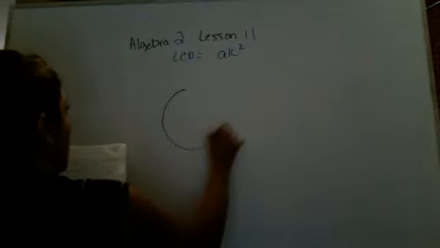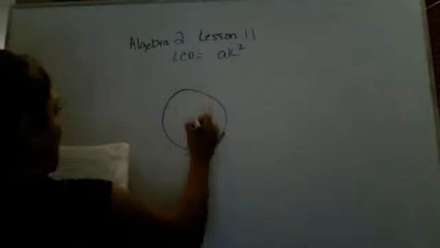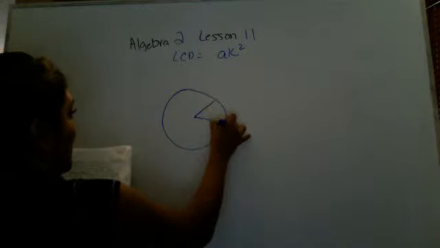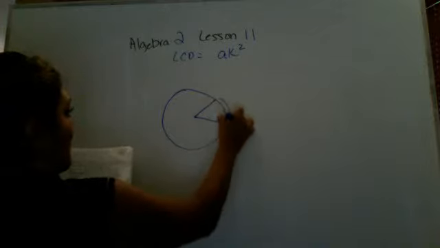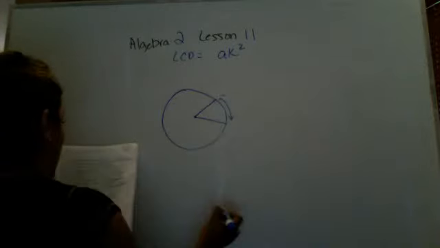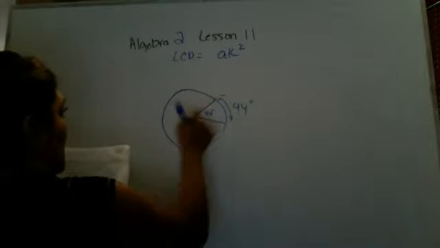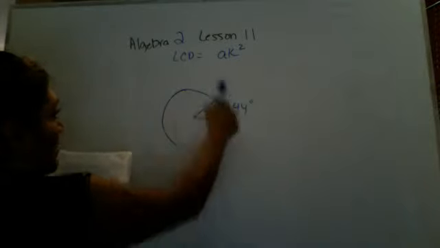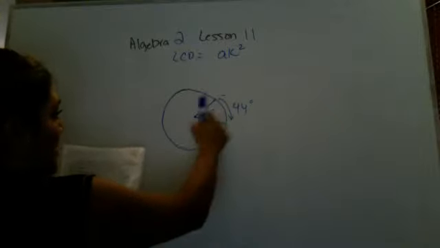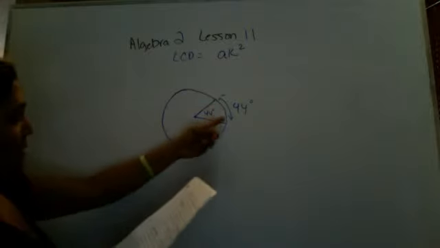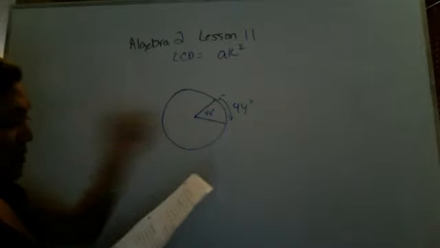We learned earlier that we said an arc of an angle is equal to the measure of the central angle, for instance, whose radii, we say radii because it's plural. Remember, this is the central angle, this is the arc of that sector, but they're the exact same measure. Yes, we said the arc of a sector is equal to the measure of the central angle.